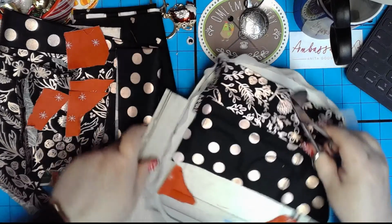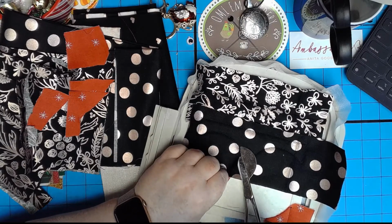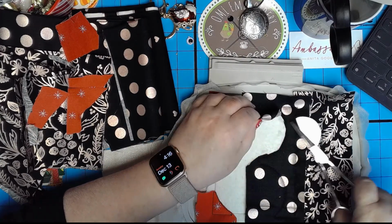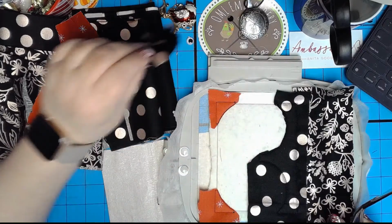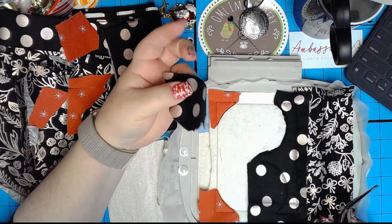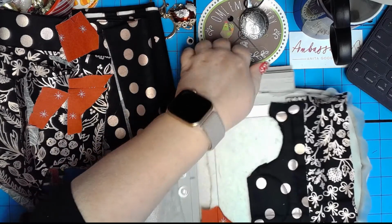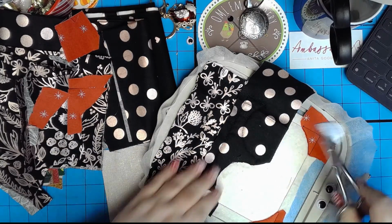Look at you. Now, I know you guys can't see the lines, but I can. And as I trim it terribly, I can see the lines. It's actually really hard to see, but that's okay. And we're not going to forget about our seam allowance. And I'm going to keep this little itty bitty piece of fabric because I can use it in English paper piecing. So literally with English paper piecing, nothing's going to go to waste. And I have a bin for it. So yeah, I like it. I can make like a scrappy English paper piecing.